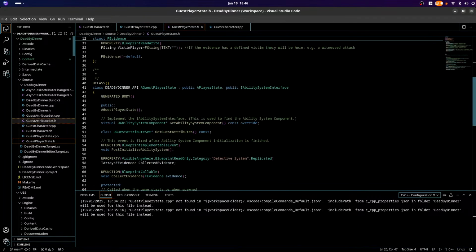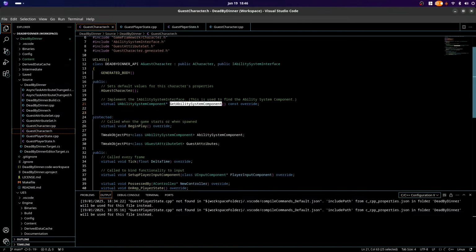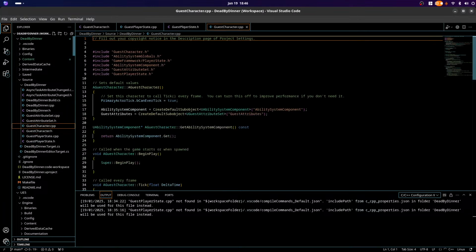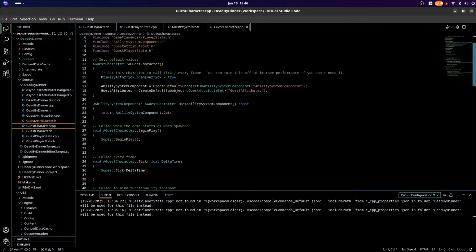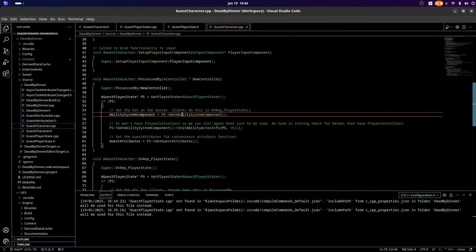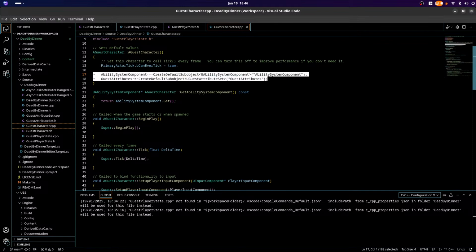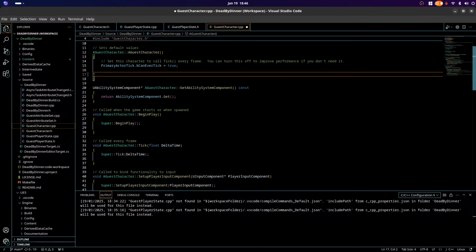It's not on the character. However, on the character, we implement the interface, and then when we do ask, down here we say we're gonna set it to the one for the player state. I'm gonna have to do something about this. Give me a second. That's okay. If this crashes after this, then we'll know there's something wrong.